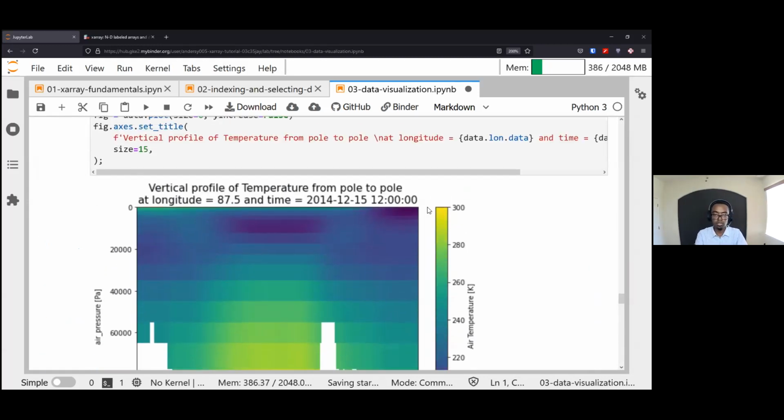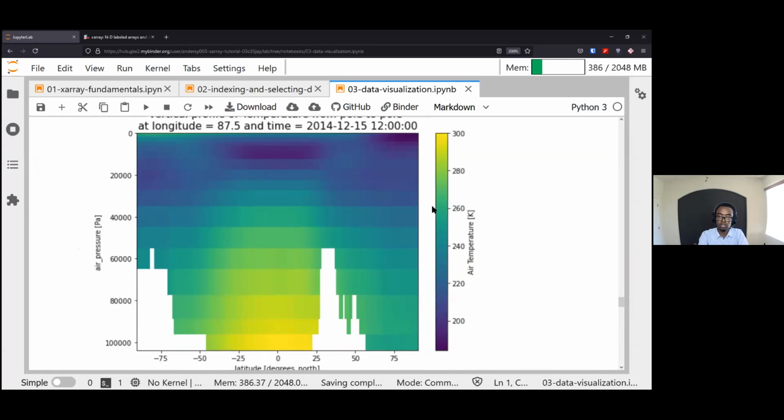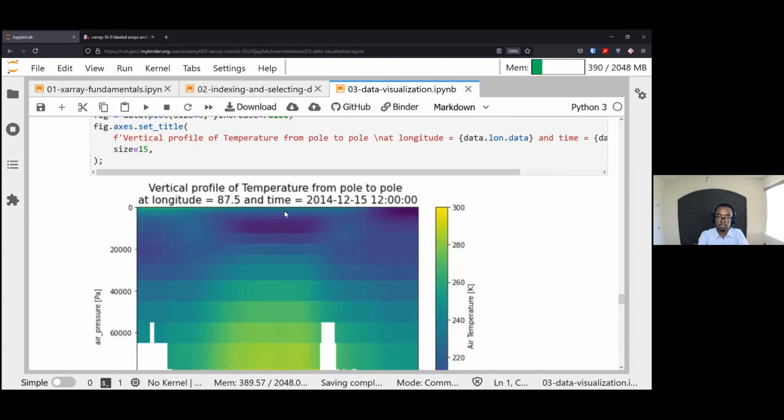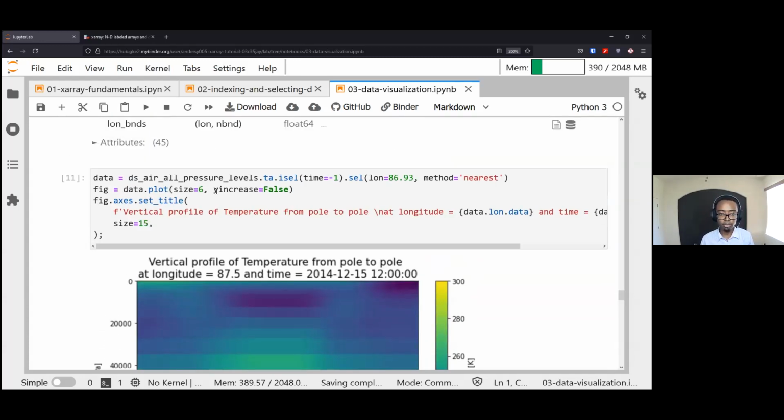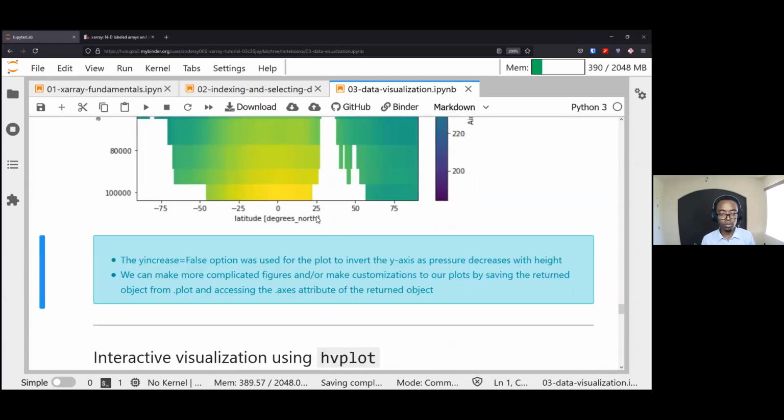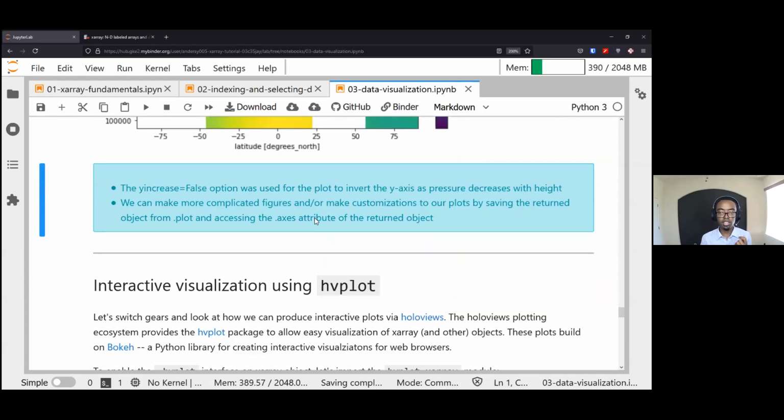So that's the vertical profile of temperature at that particular longitude from pole to pole at this particular time. And one more thing, you'll see that here I provided this yincrease equals False, and the reason for that is because we want Xarray to invert the y-axis because the pressure decreases with height.